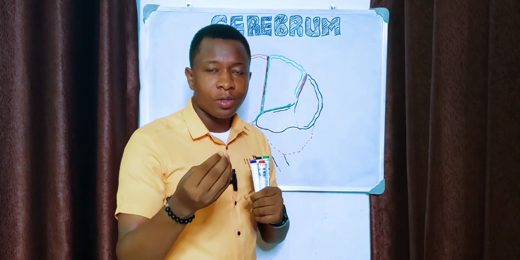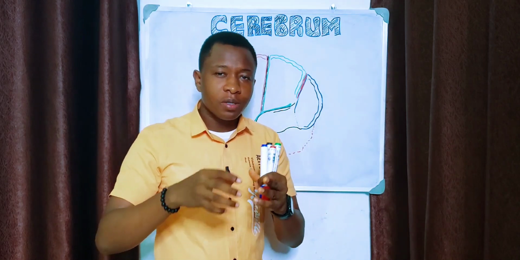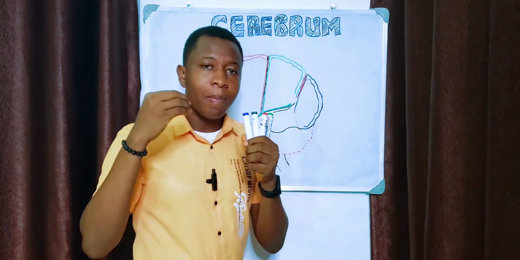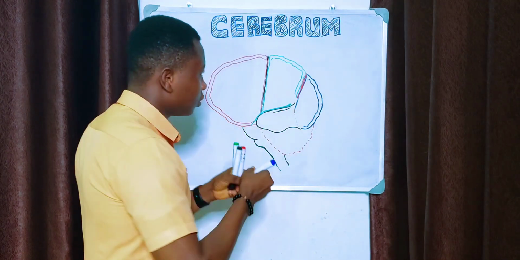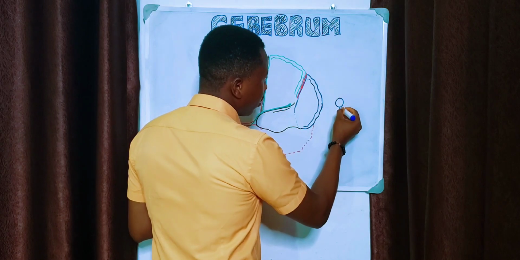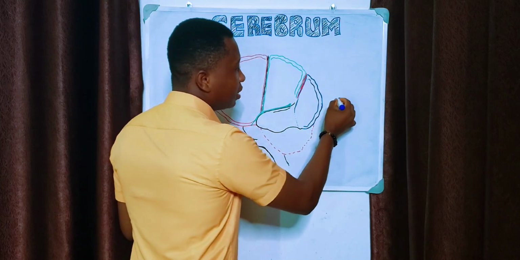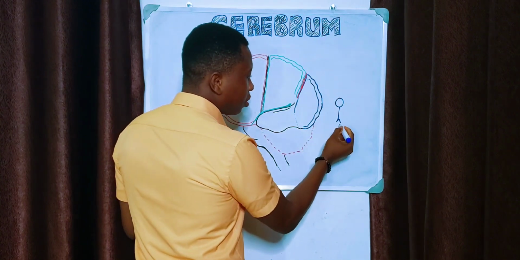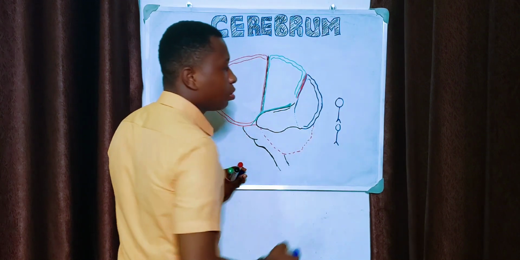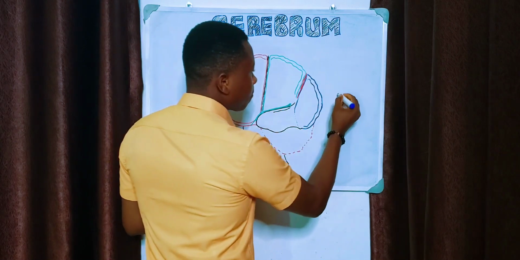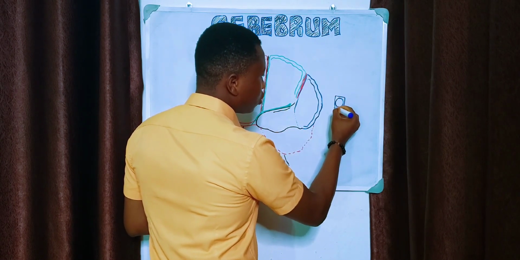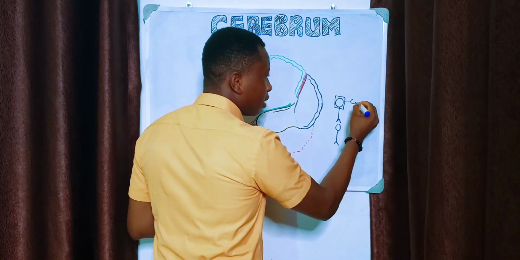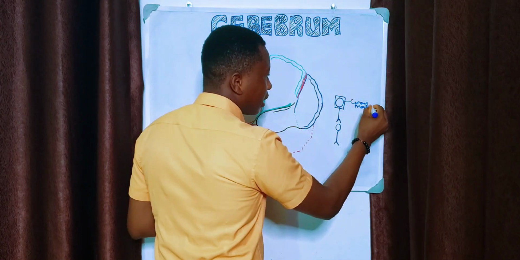Now if you remember, when I was talking about the central nervous system, I talked about the gray matter and the white matter. The gray matter is basically made up of cell bodies, or soma, right? So you have a neuron here with an axon and the terminal. This is the cell body, this is the axon, and this is the terminal. And this will always want to interact with another neuron, right? Now, this part, the soma, or cell body, makes up the gray matter.